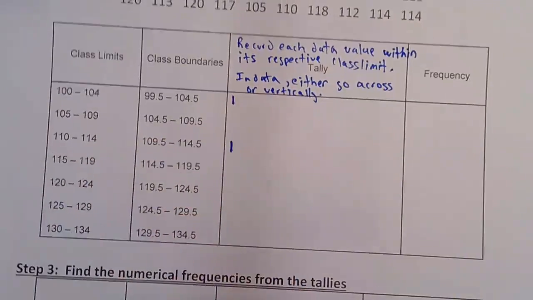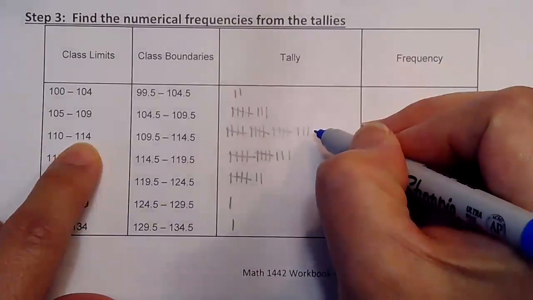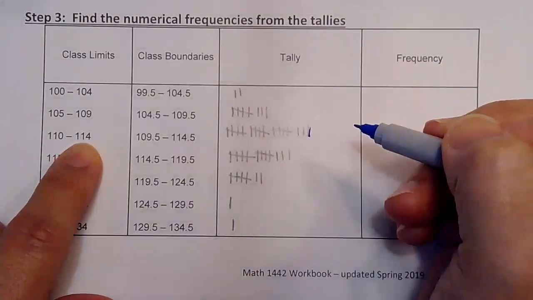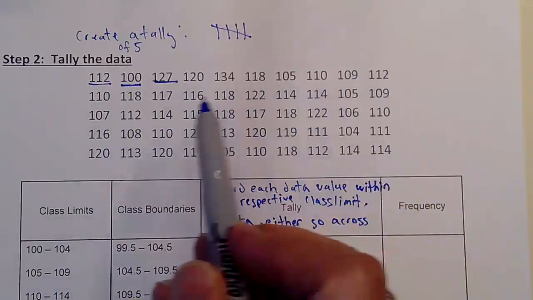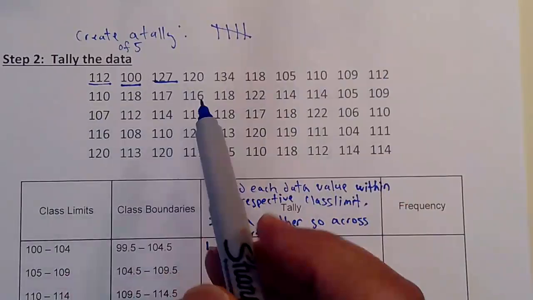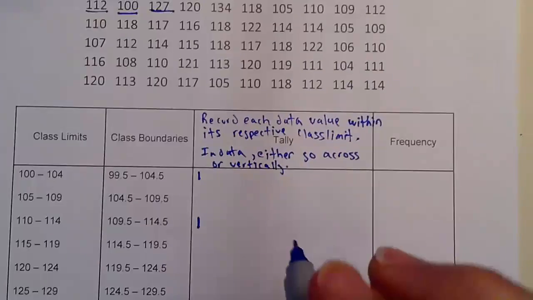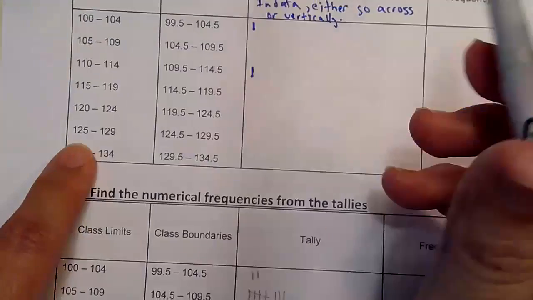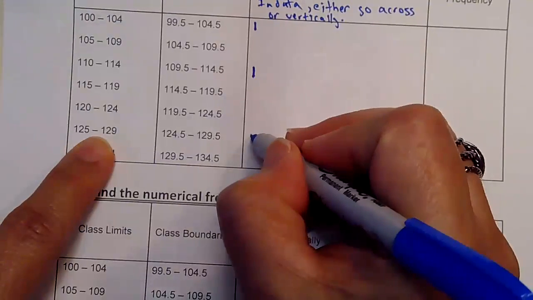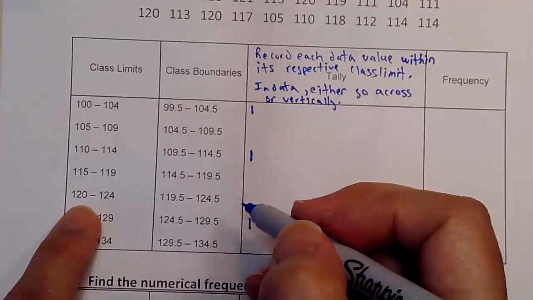114 is the last data value. You can see from the bottom that the bottom is complete. That last data value, 114, would be this mark right there. I'm going to go across this way, and then across, and then I'll probably stop about right here until I get to the last data value, 114, which will still be marked here. Okay, so 127 fits under this class, 125 to 129. Then I have 120, which fits right here between 120 and 124.